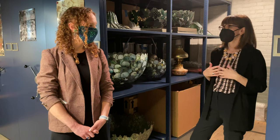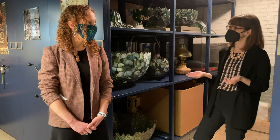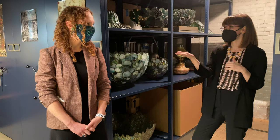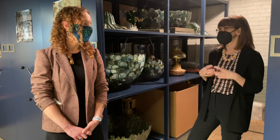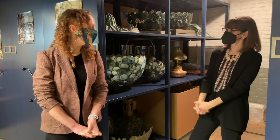So the way that we interpret our collection of finished objects, if you will, is through this lens of materials, of which we have, and making. And we have a brilliant conservator who's been in the business for 50 years and has seen the birth of the restoration of American stained glass. And so she really has enabled us to help the public to understand just what goes into this painstaking, labor-intensive process of making Tiffany's lamps and his windows. I think it's been an amazing decision, and I'm so glad that you pushed forward with that initiative.